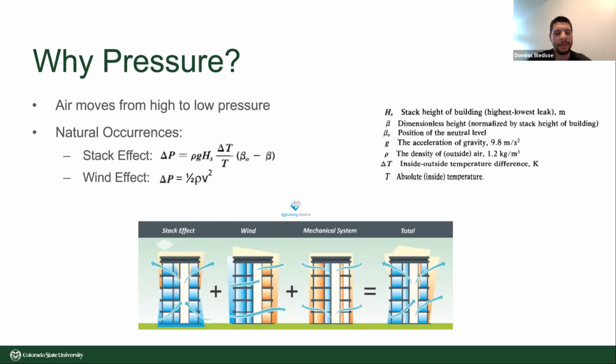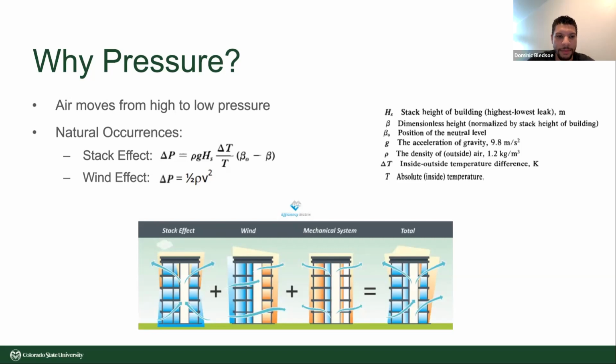It's caused by temperature differences and density differences also. If we consider a winter scenario, the temperature outdoors will be lower and the density will be higher than in an indoor environment. And so we'd see an attempt for the air to flow. If there are leakages, the air will flow in at the bottom of the building, and we'd see a flow out at the top. So that would be our stack effect.